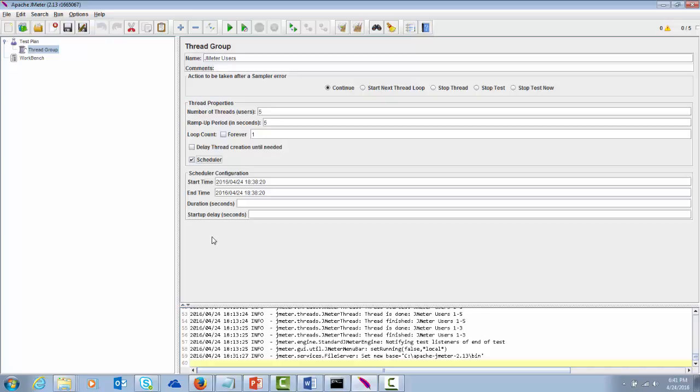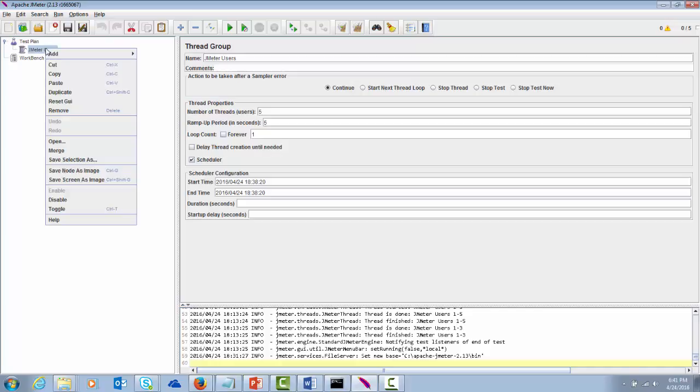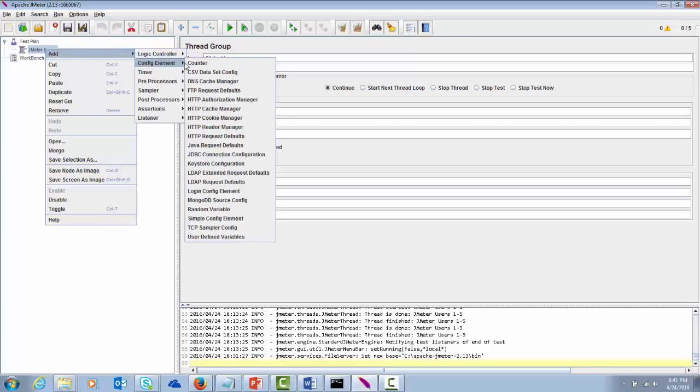So now we are done with adding the thread group as well as the appropriate settings for it. You can see that the thread group has now been added under the test plan. Now it's important to know that any other elements that you add to the test plan have to be added by right clicking the thread group, as in it has to come under the thread group and not under the test plan. This is the hierarchy which has to be maintained in JMeter, however inconvenient it may seem.